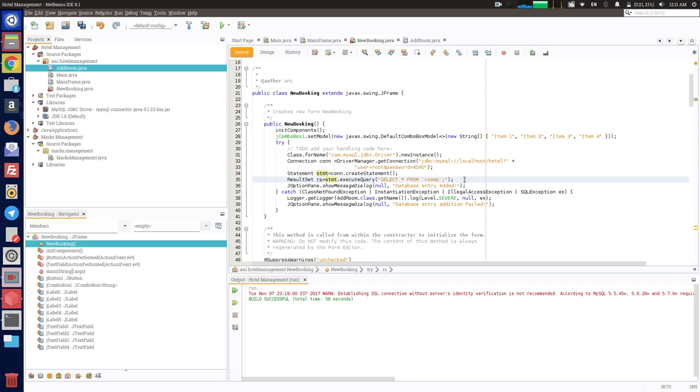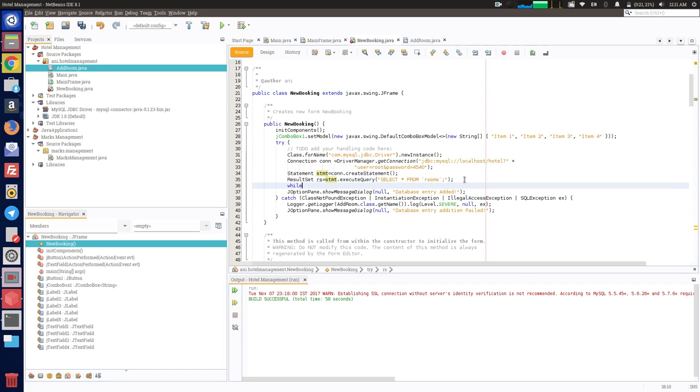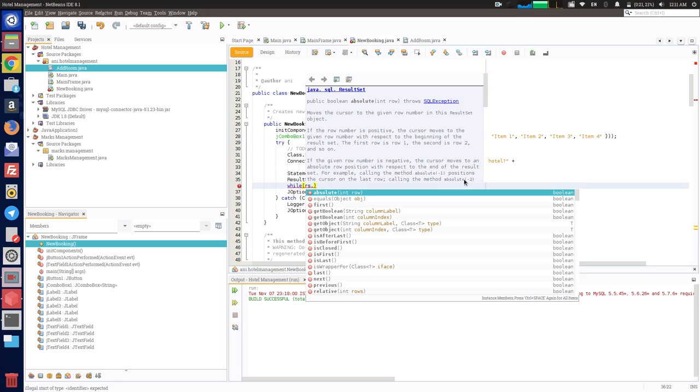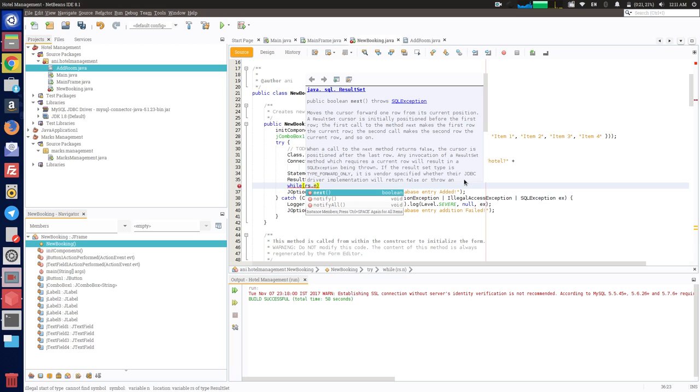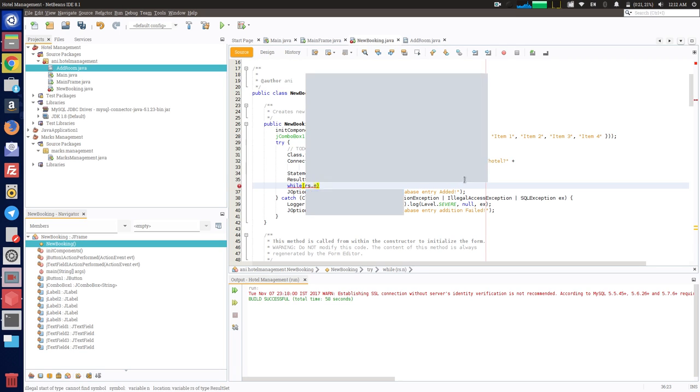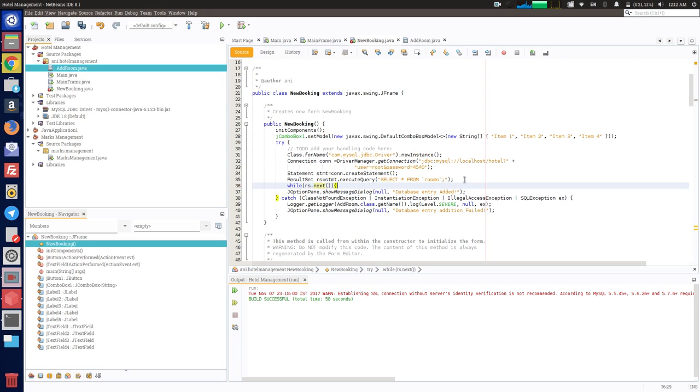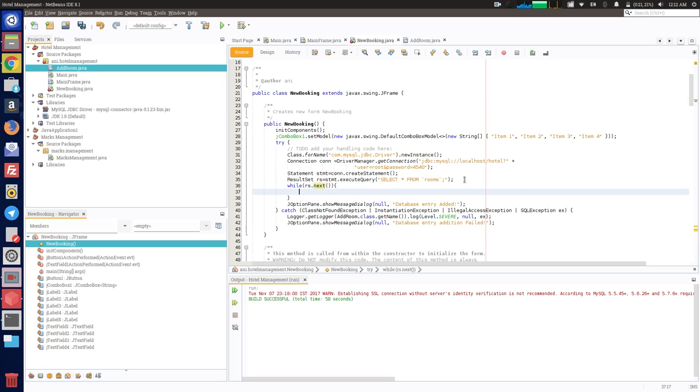So what we will do next is while rs.next. What it will do is change the row one by one. No, actually change the row one by one, not the column. So let's see. What we need to do right now is create a new string array.